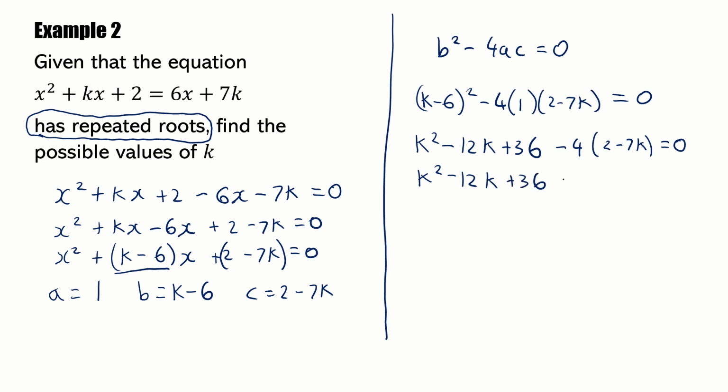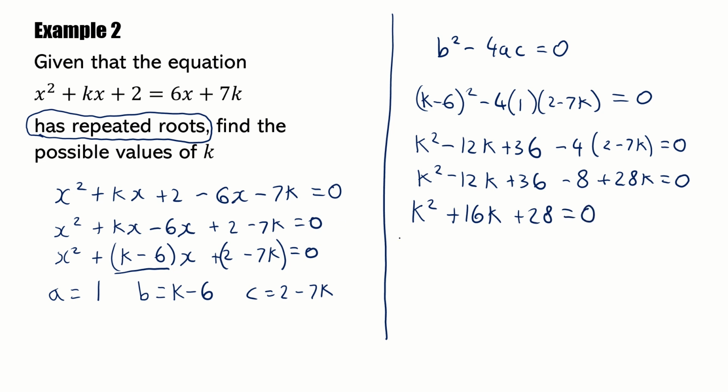So minus 4 times by 2 is minus 8. And minus 4 times by minus 7k is positive 28k. Obviously, some of you might have looked at that and thought it was a bit silly, because of course 4 times 1 then multiplied by the other bracket wouldn't have been too hard to do, but when the bracket that had the 1 in was more tricky, for those scenarios you might find it beneficial to break it down more like I have done here. Simplifying it, we've got k squared plus 28k minus 12k comes to 16k, and 36 take away 8 is positive 28. Then got to solve that quadratic.